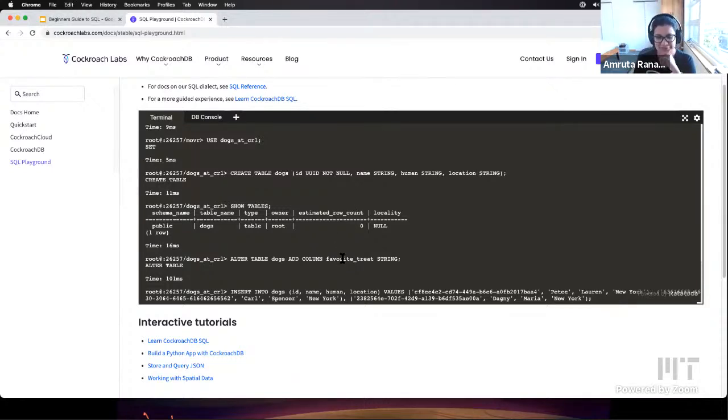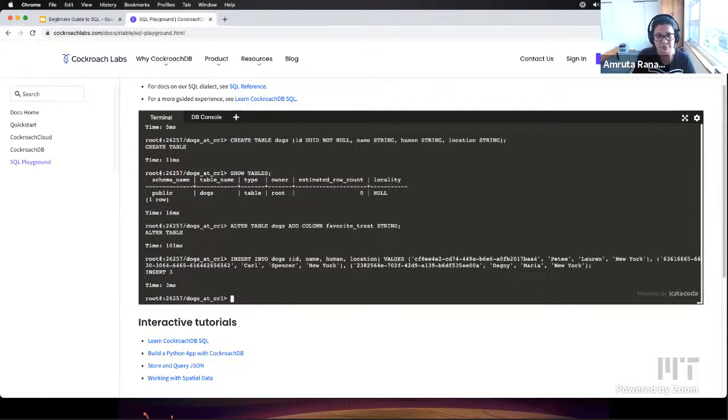Okay, so the way to do that is to use the insert statement, and the command is to insert into table name and then specify the columns that you want to insert data into, and then the values keyword, and then the values that you want to insert. And the way we are doing this right now is we are inserting multiple values in the same statement. The reason for doing that is that it helps database performance if you use a multi-insert. So that's what we did.